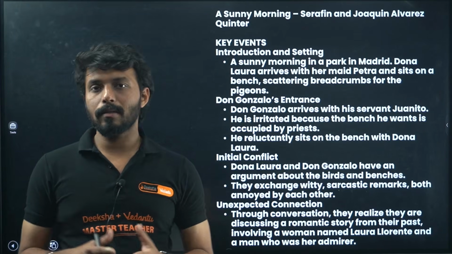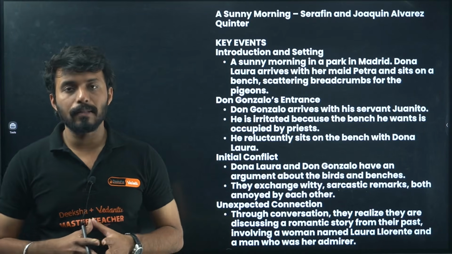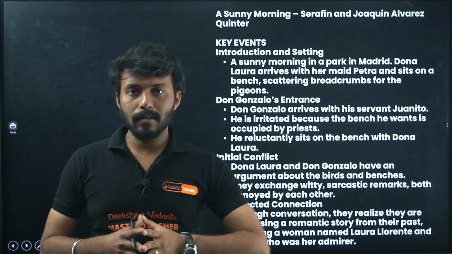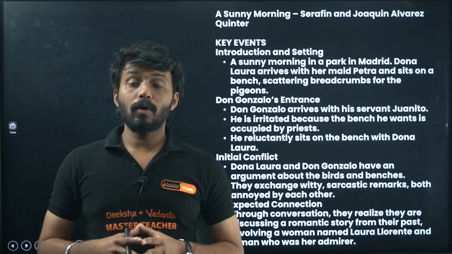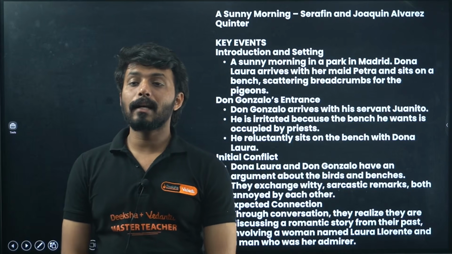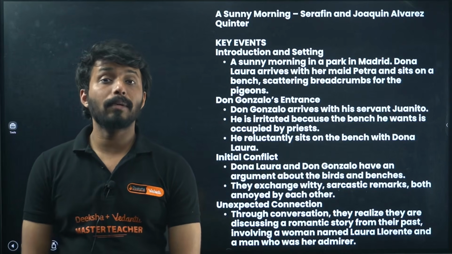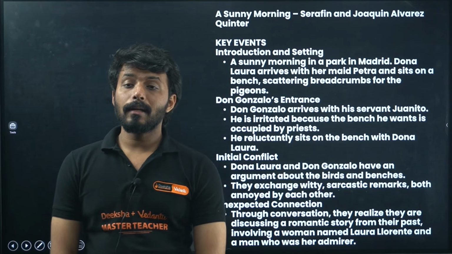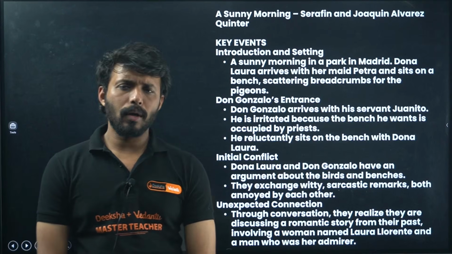So she's a regular visitor to the same park, and she sits in that particular bench, feeding pigeons every single day. Don Gonzalo's entrance. Don Gonzalo arrives with his servant Juanito. He's irritated because the bench he wants is occupied by priests, and he reluctantly sits on the bench with Donna Laura.